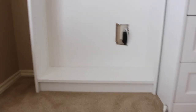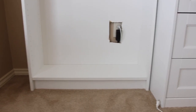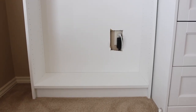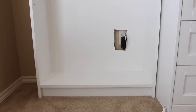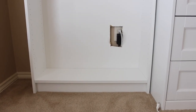As you can see, there are going to be hooks at the top to hold it from tilting over. I am going to use those. It's recommended so that it won't tilt over. And in some people's cases, although Jeremiah won't be in here, if your kids are climbing on stuff, they won't get hurt. Some kids have passed away from climbing on things when it tilted over and fell on top of them. So now that I have this done, I'm going to go ahead and do the other one.